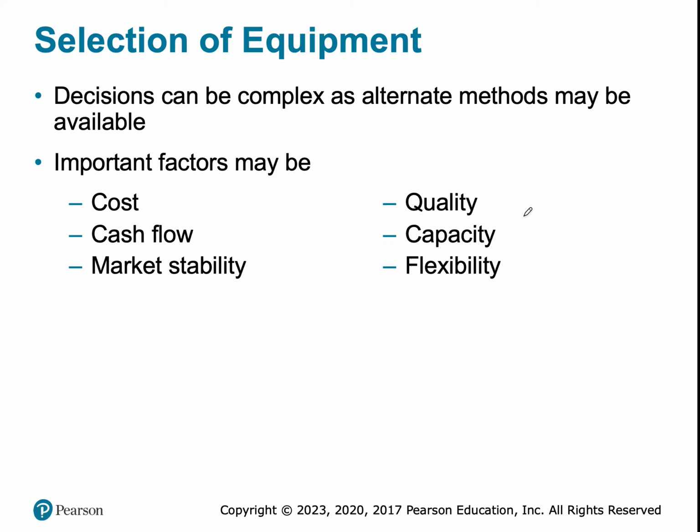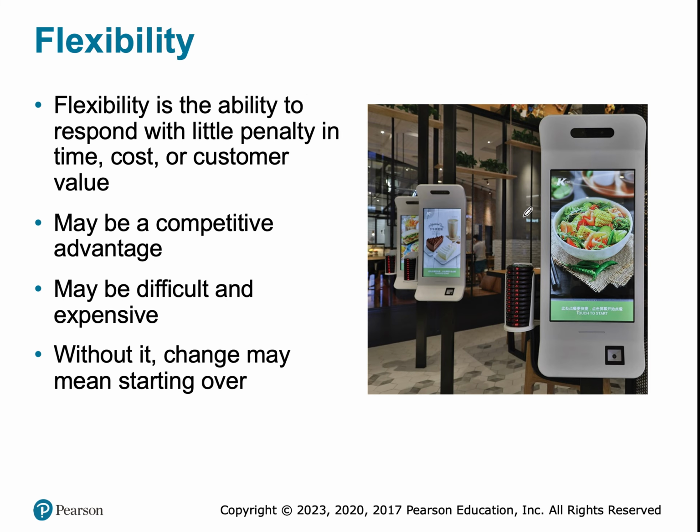Then another one is the market stability. Do you have a high income priority market? You have people that have high purchasing power. Do you have a stable market, or do you have a dwindling market, or do you have a plan for exporting your product? Do you have a market for your product, and how stable is the market, in order not to affect your production? Then another one is flexibility that you need to look at.